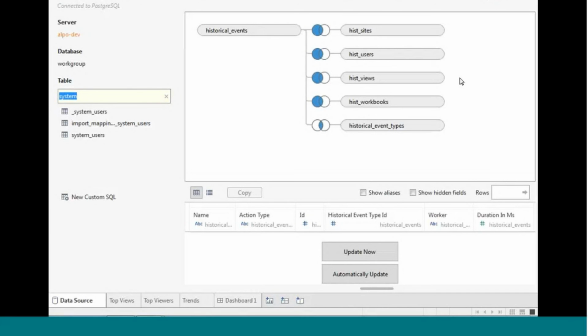Awesome. Do you know if there is a way to see who has used Web Edit and for which view or workbook they used it? There is, in fact, a way to see that. We do not track that in the audit tables. However, we do track that in the HTTP requests tables, and I'm also creating something along those lines to show you which views are being web edited as well.